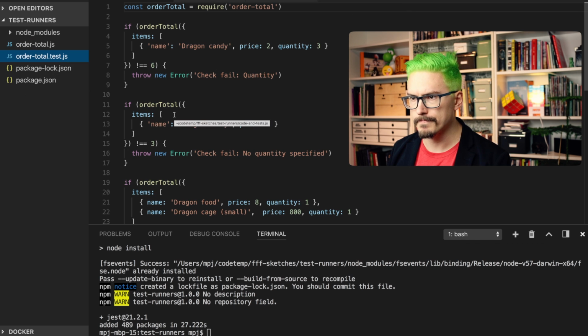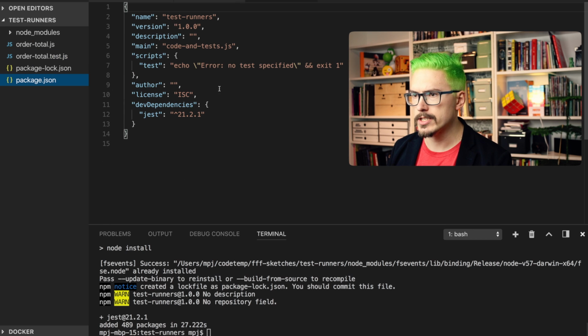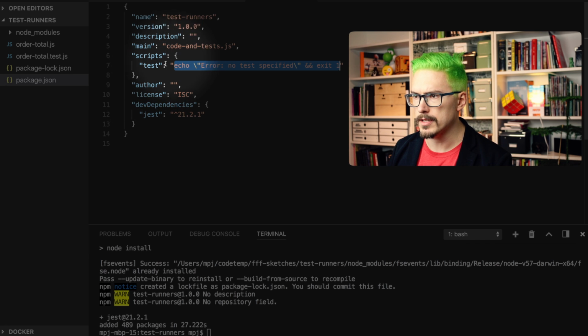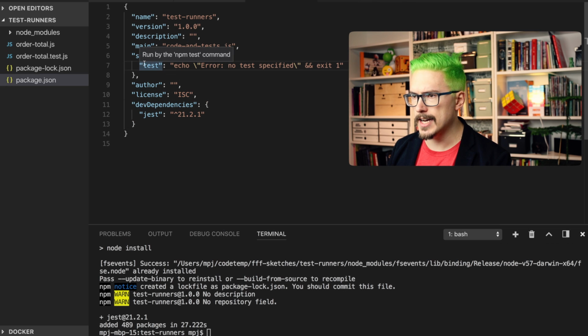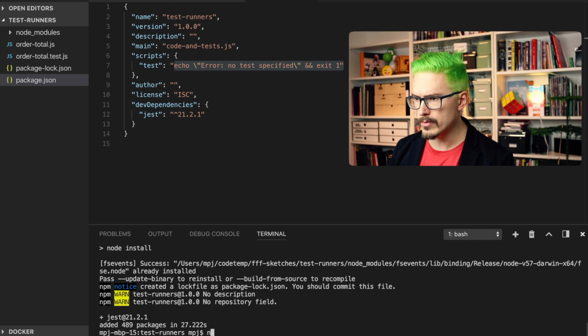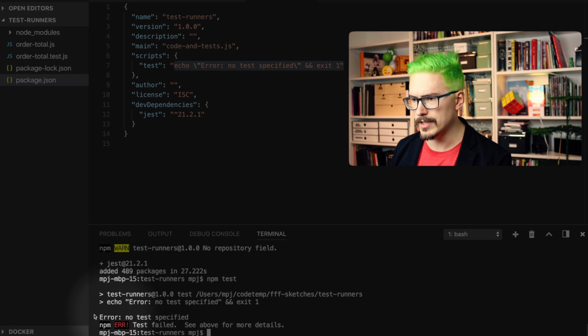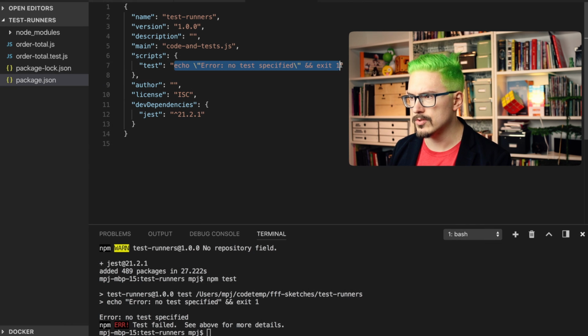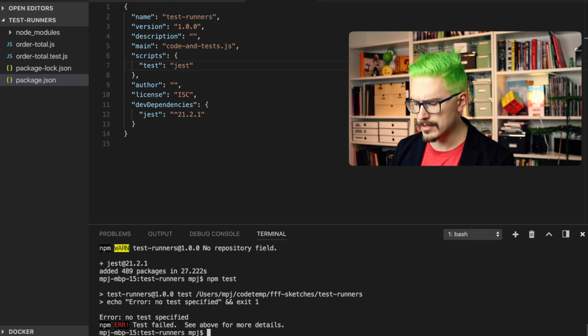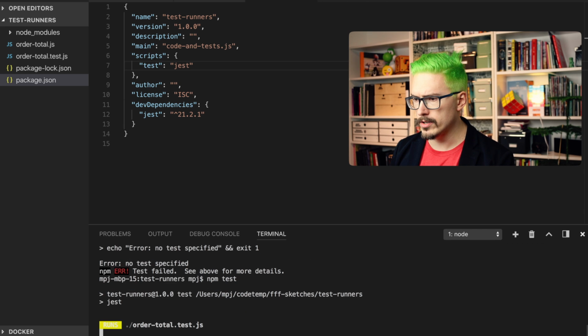Now I'm going to go to package.json and we're going to define our test script here. There's the scripts part of the package.json, and there is one predefined test here, which just says echo error no test specified. And this is what happens when we run npm test. We'll see here, hey, no test specified, because that's what it tries to run. So we're just going to write jest here. That's going to be fine. Let's do npm test. Does that work? That worked.